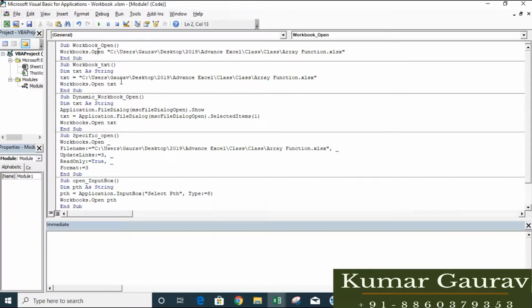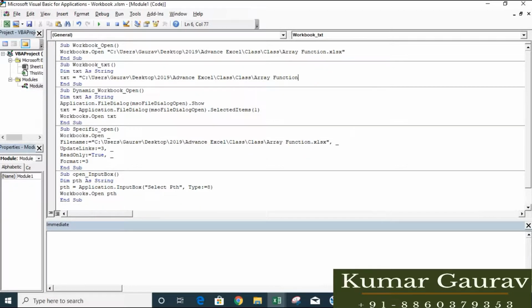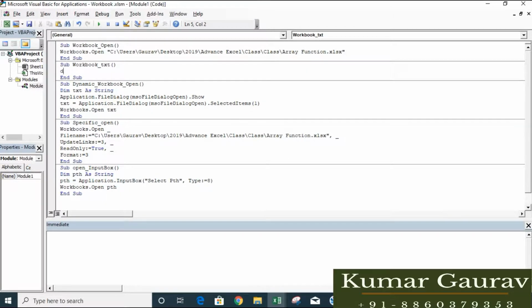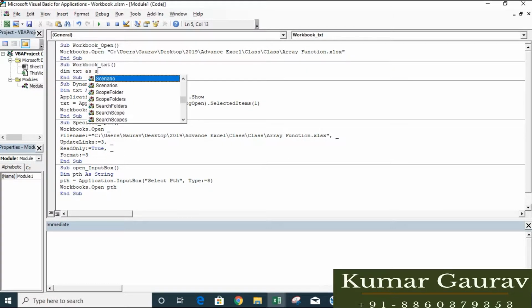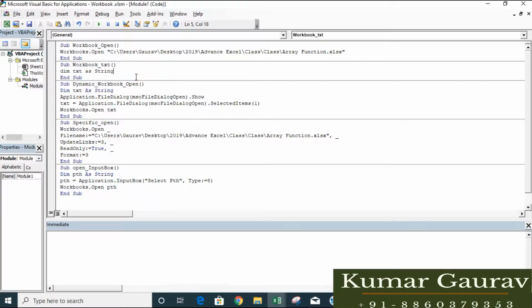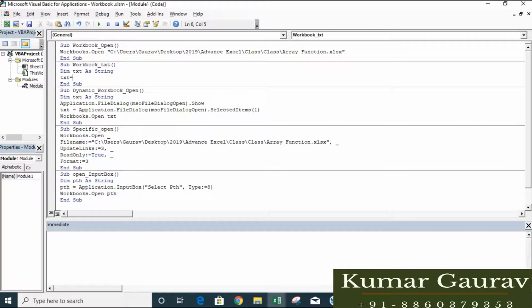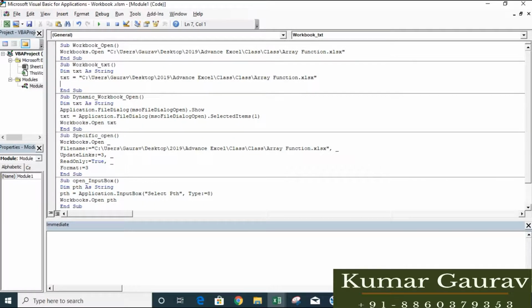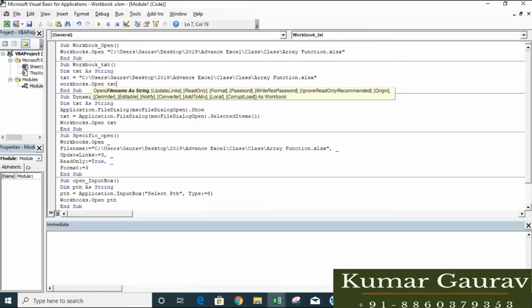Now I'm defining the path as a string. So let's see how it works. At first I'm defining the text as a string: Dim text as String, then text equal to this path, then Workbooks.Open text.